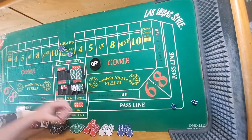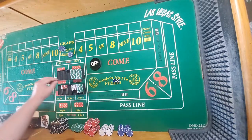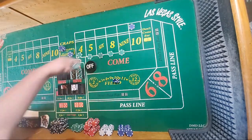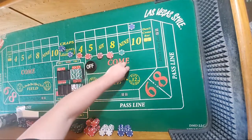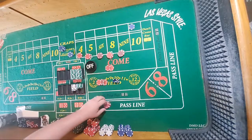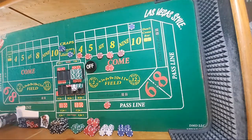All right, so let's trade this in. 100 green. All right, so we're pretty close. Not as close as I thought, actually. I thought we were a little closer than that. If we would have took down, I guess that's what I was thinking. Got 50 in green. So I'm not sure how many 10s we hit, either 2 or 3. It looks like we're coming back from it. All right, 6, 4, 6, 4. So at this point, it looks like we need roughly $100. So 2 rolls at this should get us there, or it should get us very close.